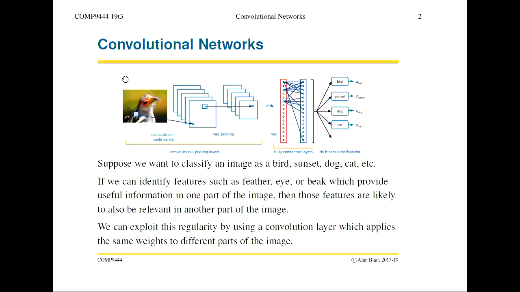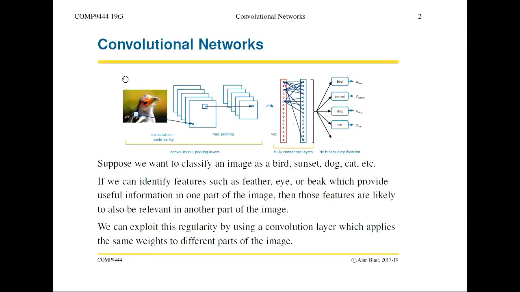Previous systems were getting about 60 or 70% accuracy. It had crept up over the years, starting out with 15% accuracy, and then 25, and then 30. Remember, you're picking between 1,000 different categories. Then eventually, in 2010, neural networks started to perform better than any other method on this task, which is partly what led to this big surge of interest in deep learning. And it was using what's called convolutional networks.